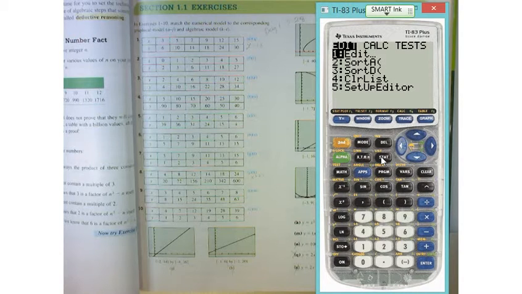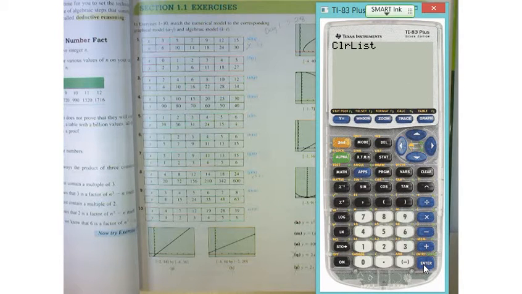Click that. See where it says Edit? Now, I know I have lots of information in my list because I've been using my calculator a lot for my calculus class. So before I even begin, I'm going to clear out my list, right? If I hit number 4, clear list, hit enter. Oops, it won't let me do it. Looks like we'll have to clear it by hand.